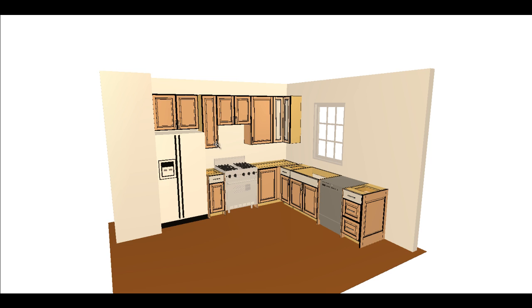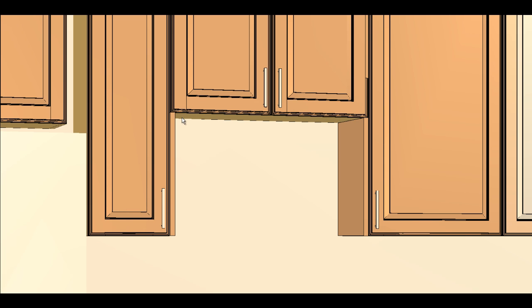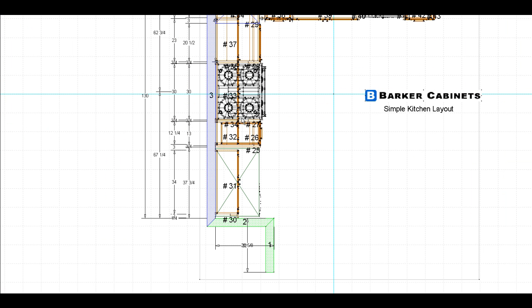And that goes there. Okay, so I'm just going to bring it up, and now, as you can see, what I'm doing right now is just showing you the applied end panel. The microwave hood is going to go in here. But now, if there's any sort of leftover space, let's just say that thing sits up 2 inches from here, you're going to be able to see an applied end panel rather than an unfinished end panel on a cabinet. But it also keeps the whole line of cabinets smooth and correct. Okay, so that's pretty much it there. You can do the same thing over on this side.